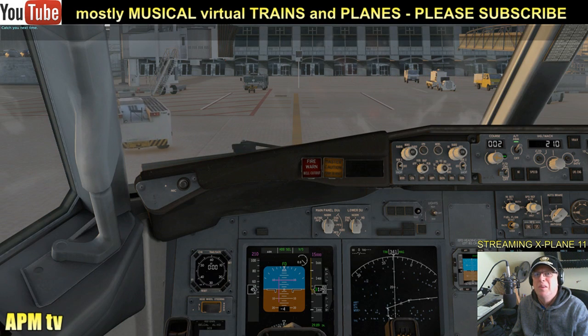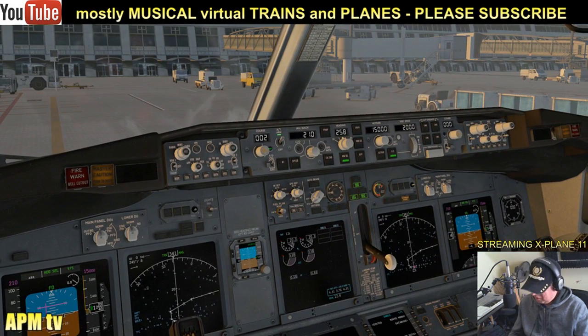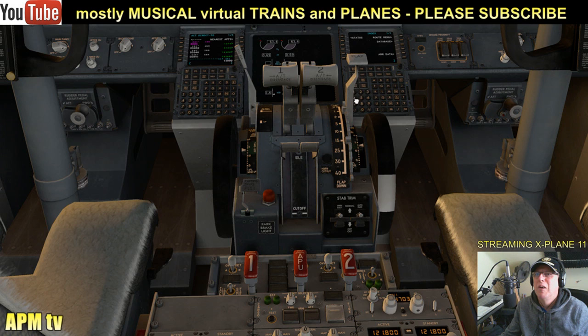Right, there the push cart goes. What we need to do is select flaps for takeoff. So we can do that, if I can get it to work. Come on. Oh, that isn't working, is it? Let's try this.